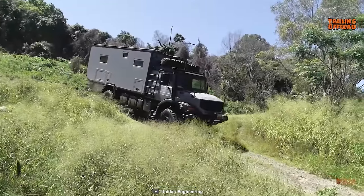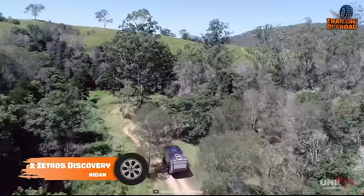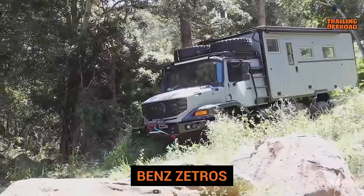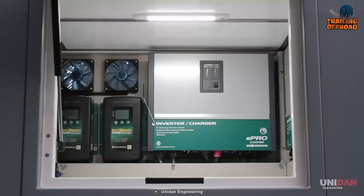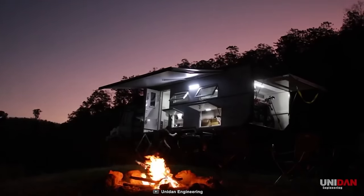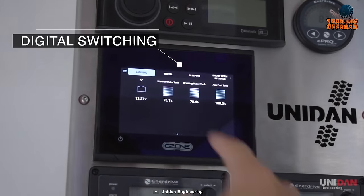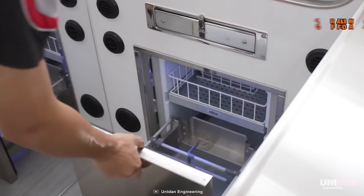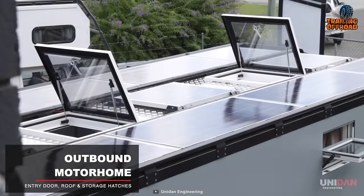Next up, we have this Uniden Discovery X Zetros, an immensely capable one with some sophistication. Built on a Mercedes-Benz Zetros chassis — an impressive off-road truck — it includes two 300-hour inner-drive lithium batteries, ensuring you never run out of energy during such trips, while a 5-inch control panel from C-Zone keeps everything at your fingertips. A sophisticated interior with a vast living space, an isotherm dual-drawer freezer, and a diesel hot water system all pack in with this Uniden Discovery X Zetros.